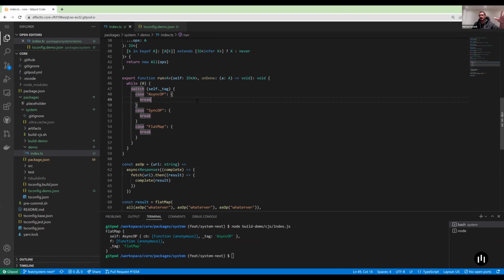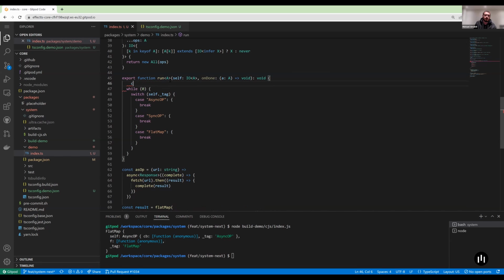We want to implement it iteratively while keeping the stack around. So here we would have something like a const continuation stack, which in its simple way is literally an array of flatMap operations.